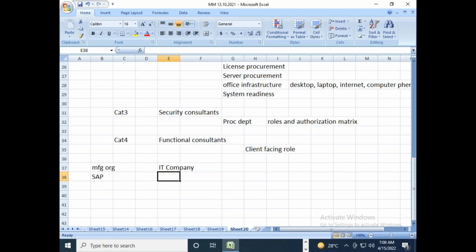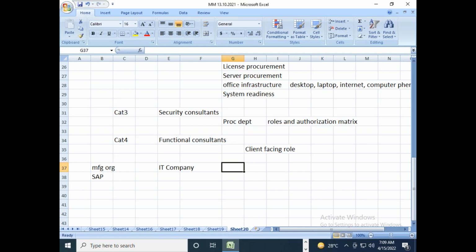So then what will the IT company do? The IT company will deploy some functional consultants to the manufacturing company premises. So as a functional consultant, what do I have to do? I need to go to the manufacturing company premises, and what is the first and foremost activity I will be performing as a functional consultant? I will be studying their existing business processes, how they are working today. If I want to implement SAP in a company, I need to understand their existing business processes and way of working, right? So how will I identify and understand?